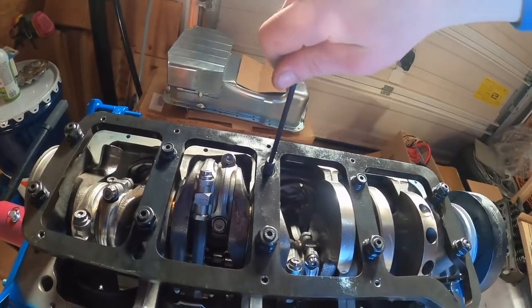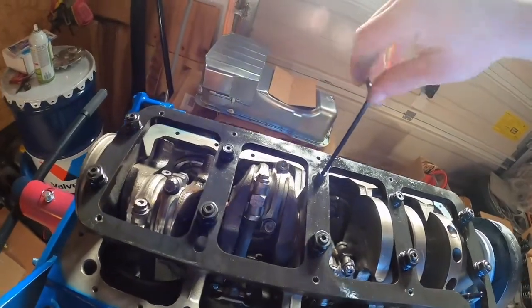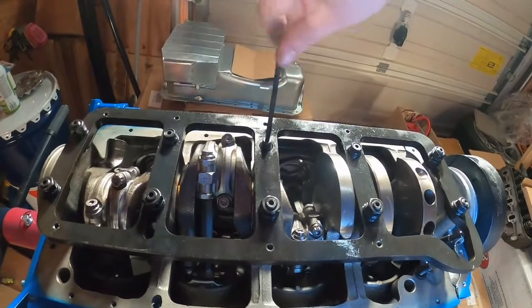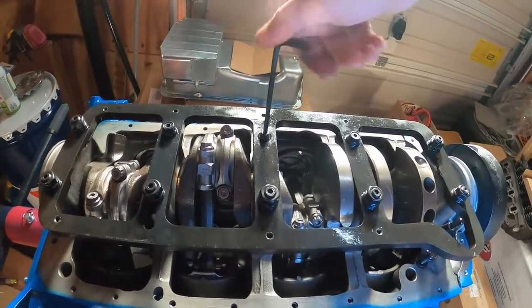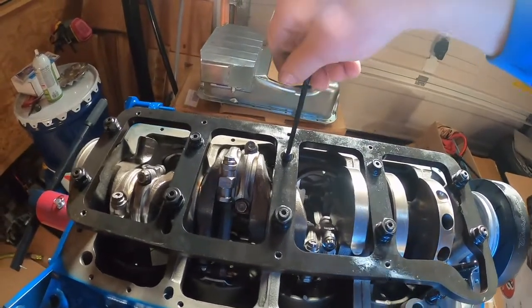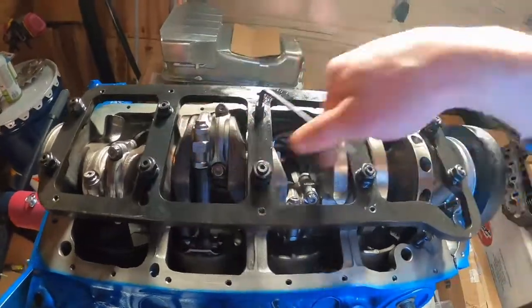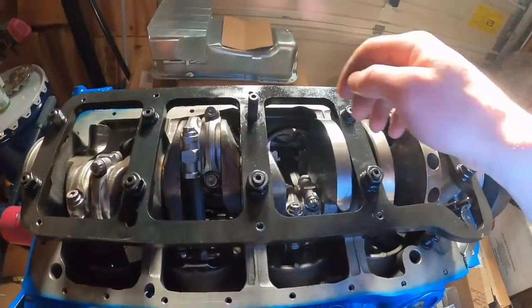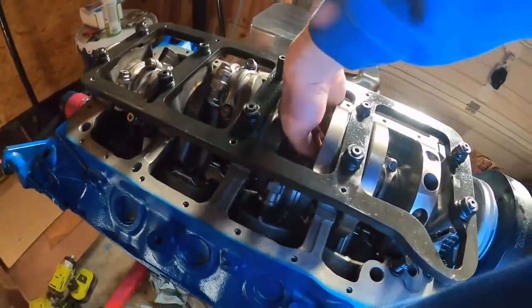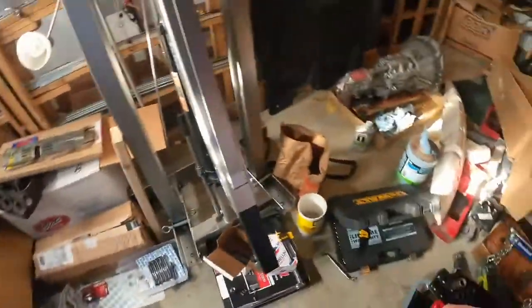Just gently screw this all the way back down in there. And I might pull it back out, put some thread lube on it. It was a little rough down there. We'll send it all the way in, which is right there. Pull it all the way out. Try not to do that as much as you can. It's not real fun to drop your tools down in there.